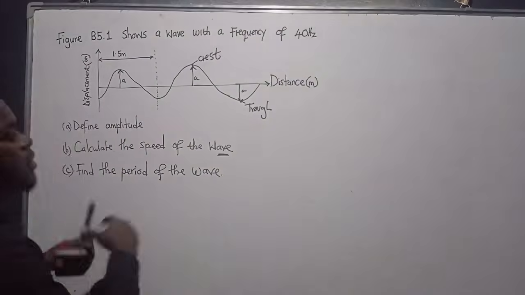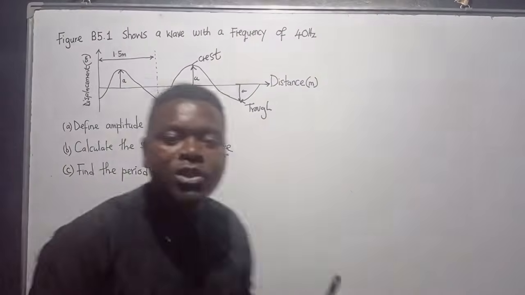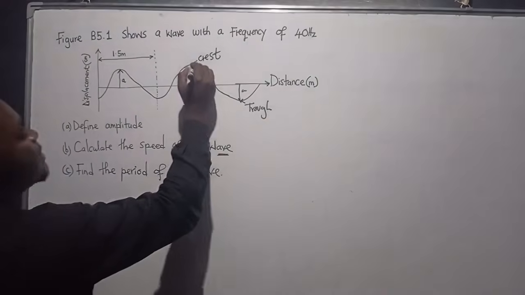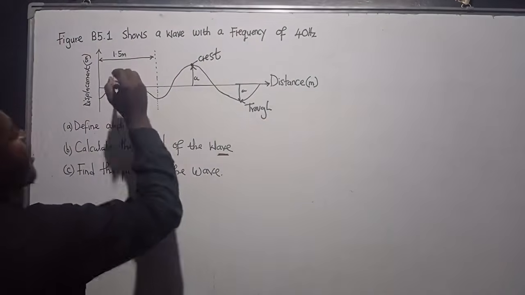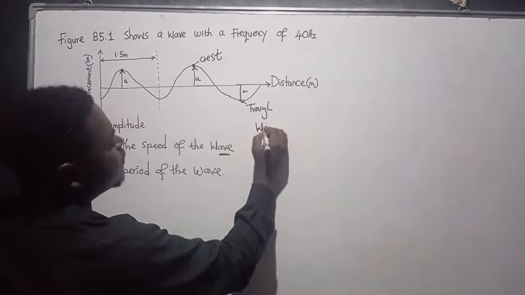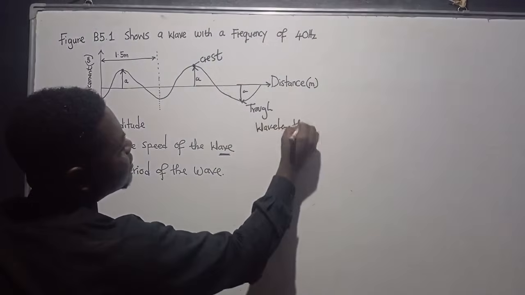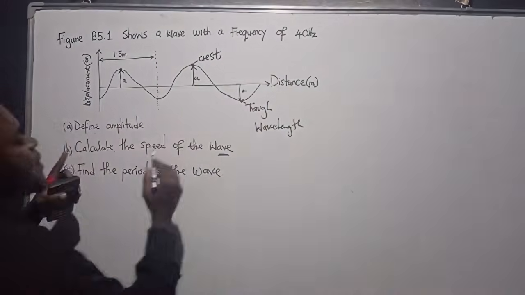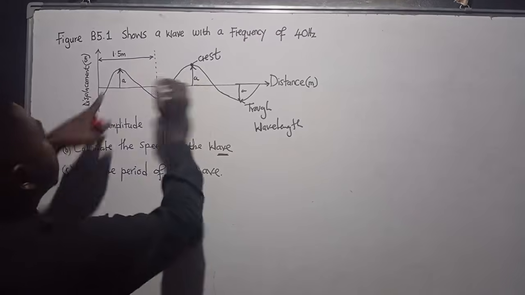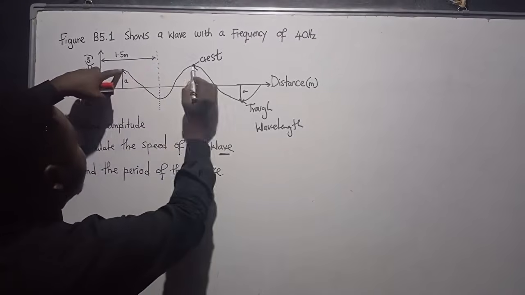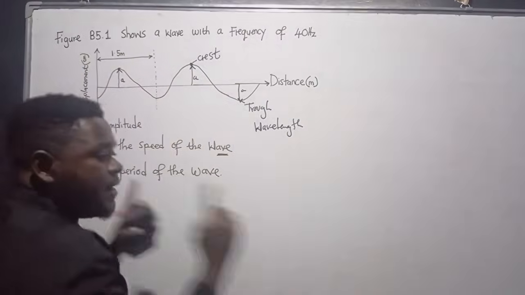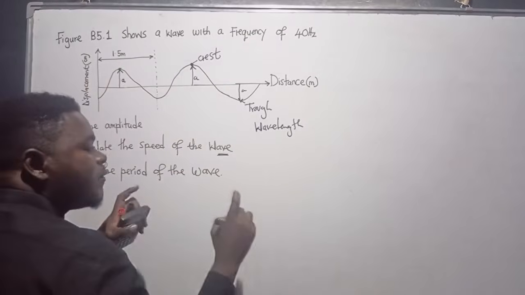We now go to something that may come in an exam, which is wavelength. They may ask you, what is wavelength? Obviously, I've told you that this is a crest, the highest part there. So if we want to define wavelength, you need to understand that wavelength is the distance between two successive crests. Obviously, this part. So the distance from here up to there is what you call wavelength. So this whole part is wavelength. So I've said distance between two successive crests.